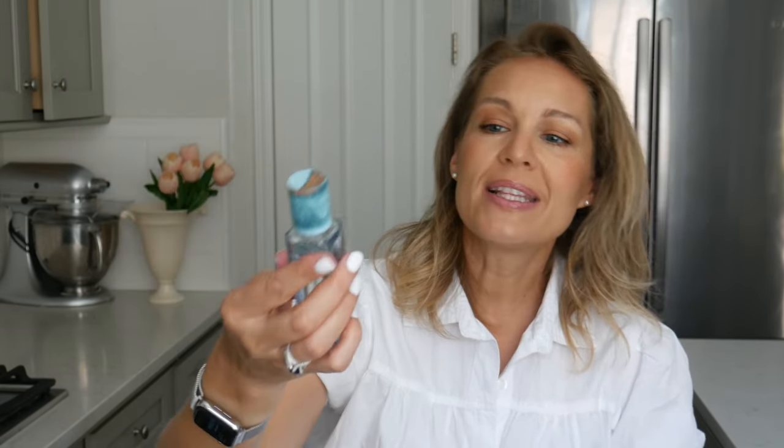I have two scents that I have been just loving this summer. The first one is a limited edition Jo Malone. It comes in a different shade of bottle with a beautiful wood lid. It's called Crystal Campion — Campion is a type of flower — and this is the freshest, cleanest, non-overly floral scent. I believe it's actually a unisex scent and it wears differently on different people, but it is incredible. You can purchase it at certain Nordstrom and Bloomingdale's locations and hopefully on the Jo Malone website. I believe it's around $78 for this size bottle, but I've been using it all summer and I've only used up to here, so it definitely lasts well.